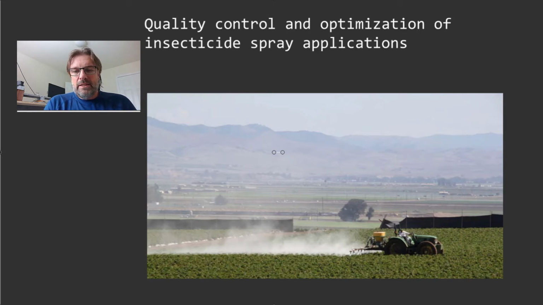And in some cases, weather conditions and/or the operational settings, the nozzles, the spray volume, how fast the tractor is moving, all those factors can negatively affect the outcome and therefore lead to a spray failure and/or a contamination of neighboring environments. So that's something we all want to avoid.